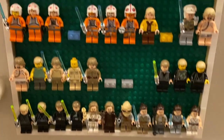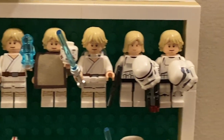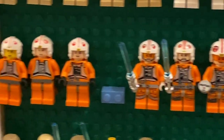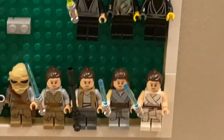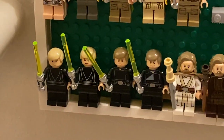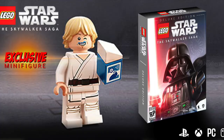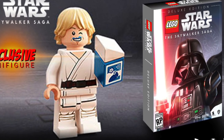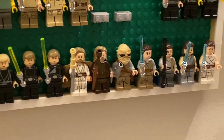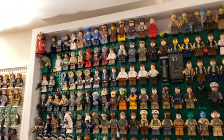Moving down we have another Jedi section specifically for Luke and Rey. There are almost too many Tatooine Lukes — unsurprisingly, since there have been a lot of landspeeder sets. We have a ton of pilots as well, including book exclusives like the Celebration one. Moving through Episodes 5 and 6 we have all those variants, and even the Last Jedi version at the bottom. The Luke with blue milk figure is apparently going to push things to an odd number on the board — a fun logistical problem.